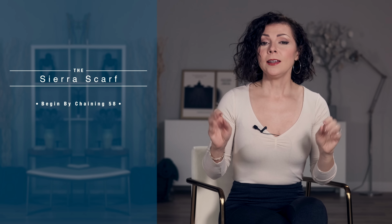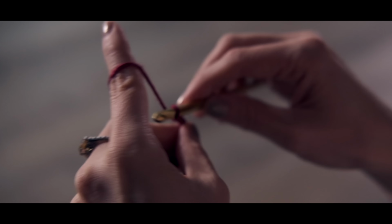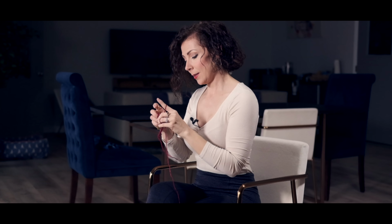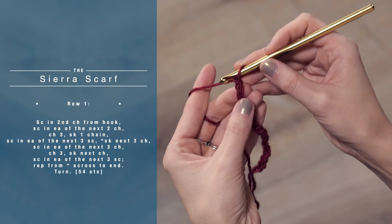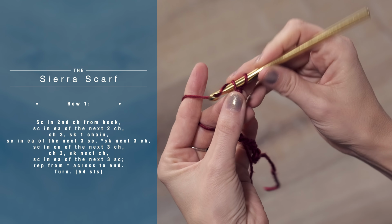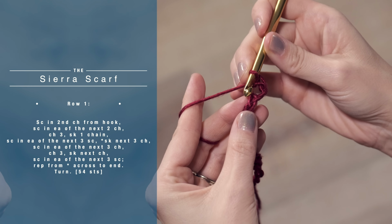this pattern. You're gonna begin by chaining 58. Just to keep things short and sweet today, I will just do 18. Okay, let's go ahead and work row 1. You're gonna start by skipping that first chain and working a single crochet into the second chain from your hook, as well as each of the next 2 chains.